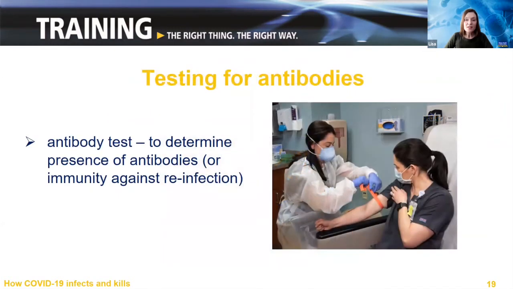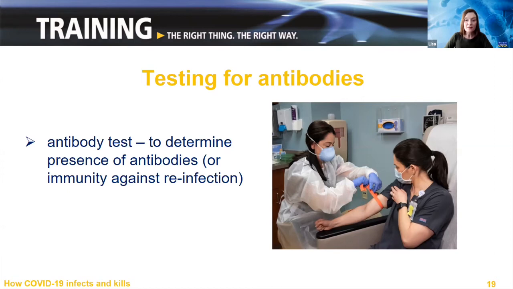There is also a test for the antibodies our immune system creates to fight the virus. But this is an area of controversy and caution. Having the antibodies implies a person has been infected with the virus. It is generally believed a person with antibodies cannot become infected again. If a person is immune, all the precautions the rest of us need to take don't apply to them. However, the accuracy and reliability of such tests remains a question.